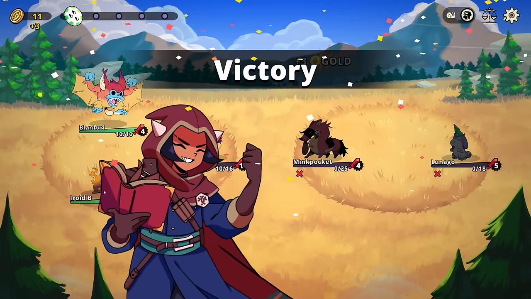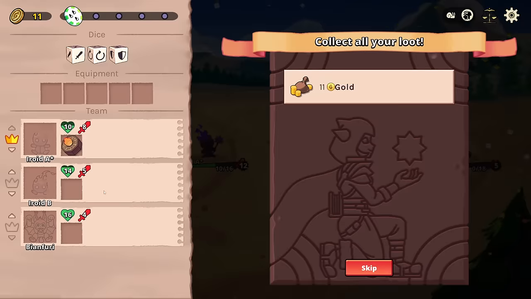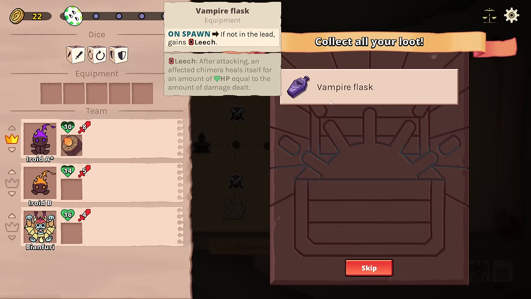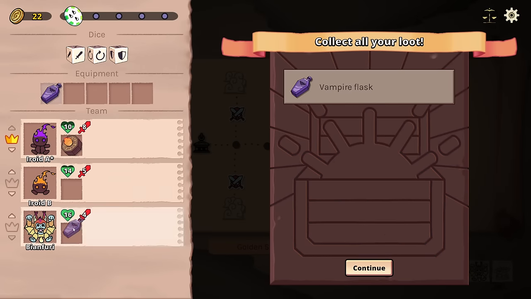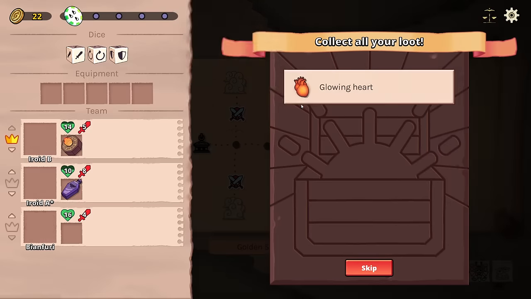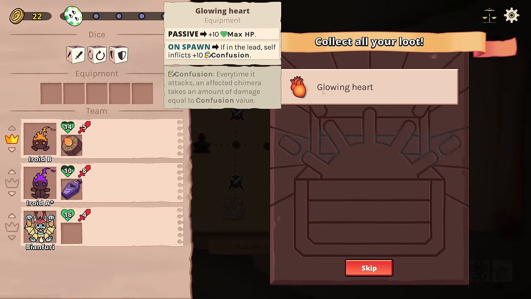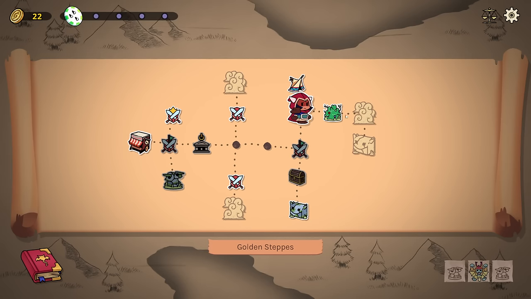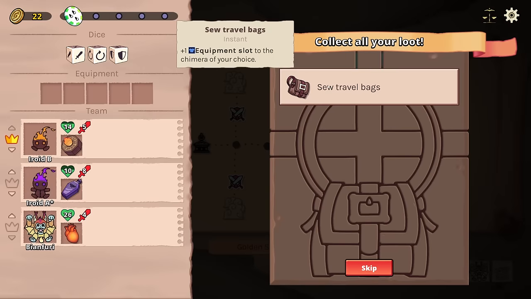If we can get an equipment to put on you, that'll be nice, because then that's an extra attack every turn. That can obviously get out of hand. On spawn, if not in the lead, gain leech. Yeah. I kind of dig that. Passive, 10 max HP on spawn if in the lead. Inflict 10 confusion. So we could just do something like that and it's okay, right? If in the lead, specifically.